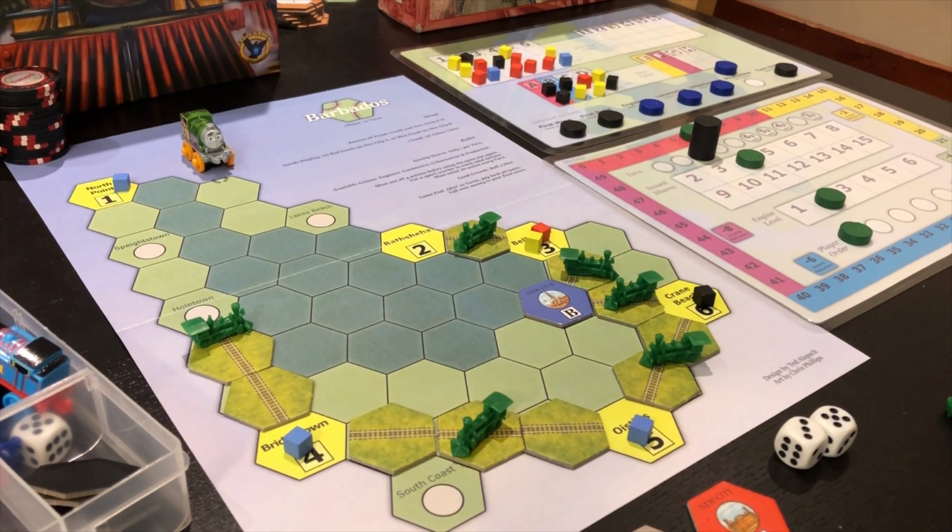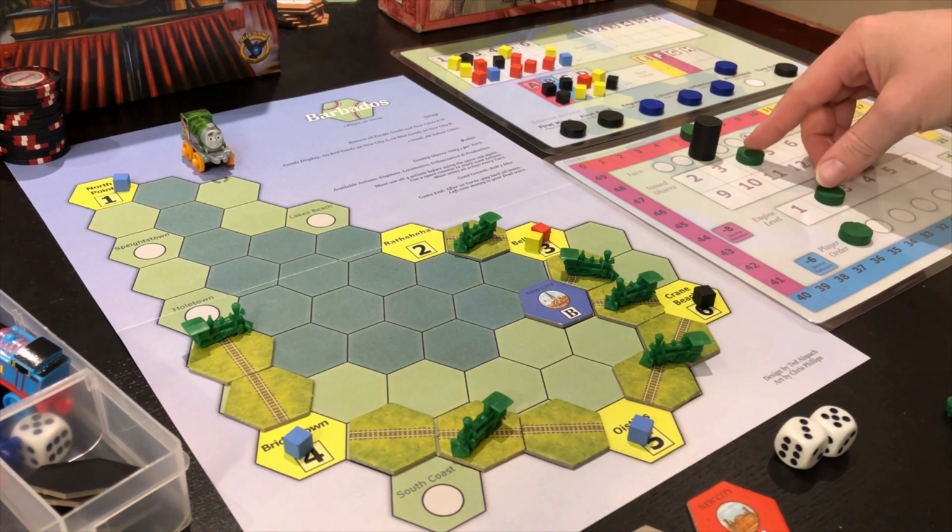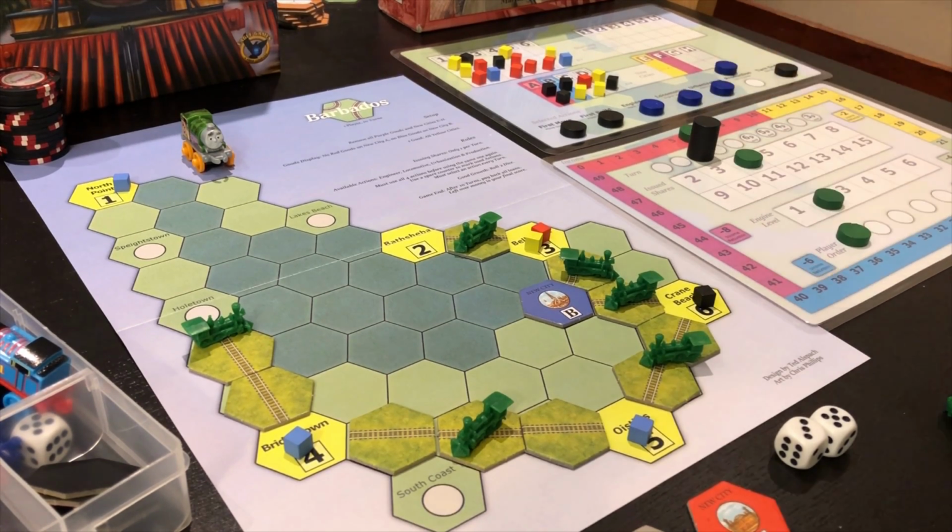And then we've built track, and then we can move goods. So I've got a choice now. I'm going to be paying 6 out, and I'm earning 6. So at the moment I'm breaking even.